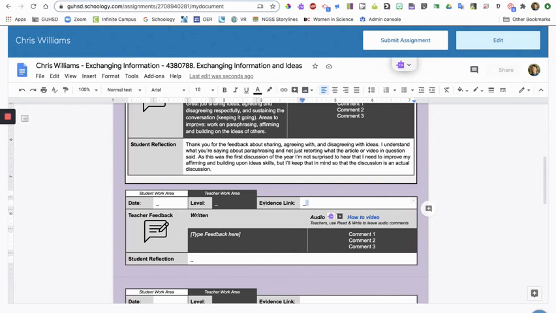My teacher would go through the same process, give me feedback, grade me on the rubric, and give me feedback, and then I would receive it back, and then the process is iterative, and it would go back and forth, hopefully showing student growth over time. So in this sense, students get multiple chances to improve and reflect on their work through both the tools of using HyperDocs and also using the tools that Schoology provides.